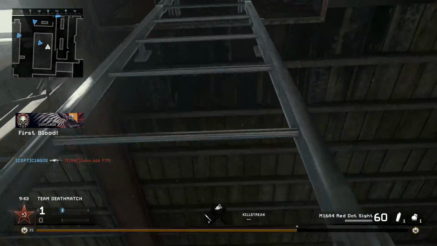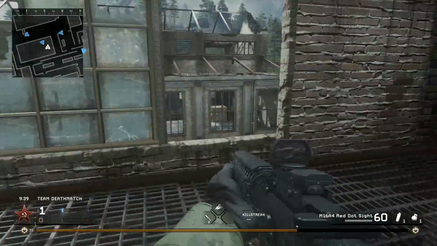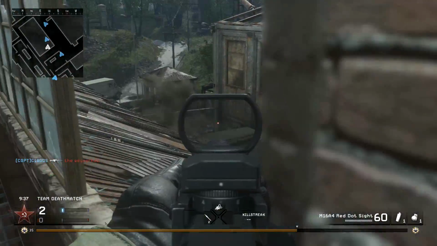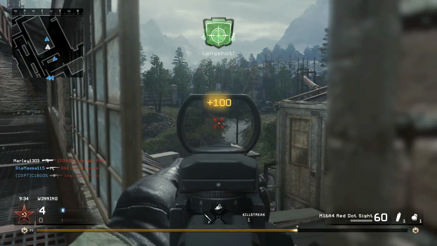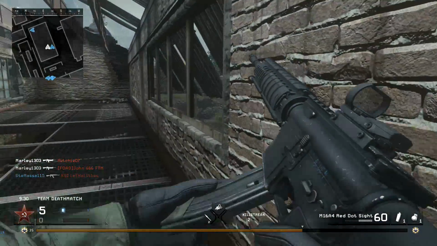Another rooftop spot is up here on Pipeline, one of my personal favourite camping spots. When I play on this map I don't even consider any other location to set up my campfire, and if it was possible I'd literally purchase the land this building is on to call it my own.